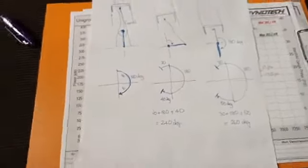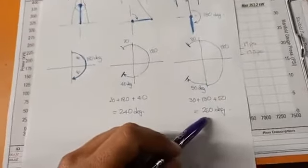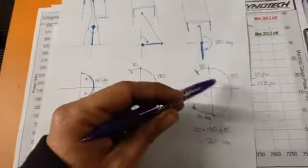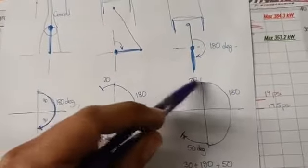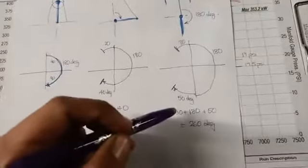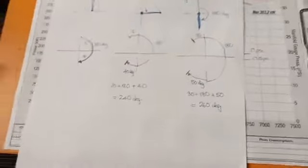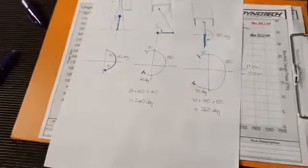So again, what does it mean when we've got, say, a 260 degree camshaft, which is similar to the one that's in this car? In that case, it's the same deal, except we opened the valve even earlier. So this time 30 degrees before top dead center instead of 20. Then we've got our 180, and then we've got our 50. So if we add all of them up, 30, 180, 50, that's our 260. Hopefully my maths is correct. It's getting a bit late at night, but I hope you followed all of that, and that's what that means.